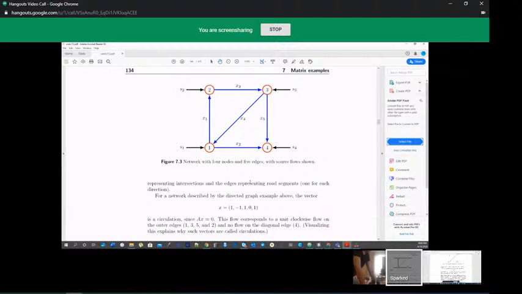But that's the point, right? You have this edge that is pointing one way, so you have this incidence matrix, which tells you the directions of where these edges are pointing. Then you have this flow vector that's telling you it's going in the opposite direction. It's saying no, the flow is actually going against what your incidence network was telling you. You know what I'm saying?